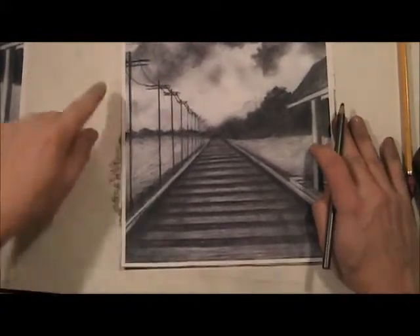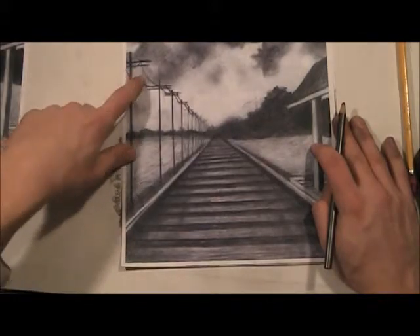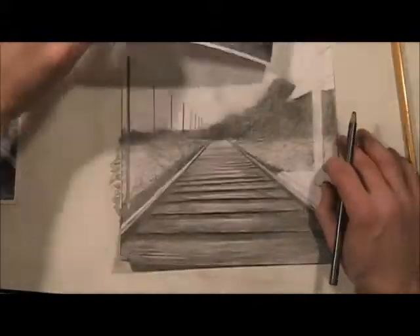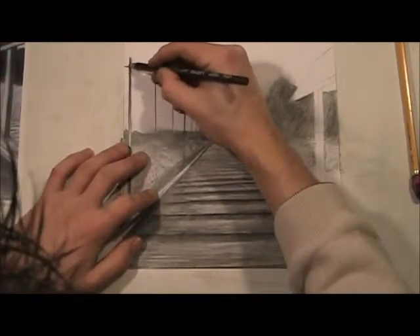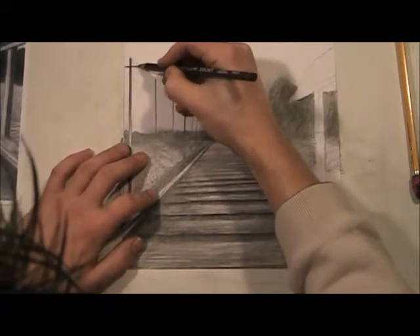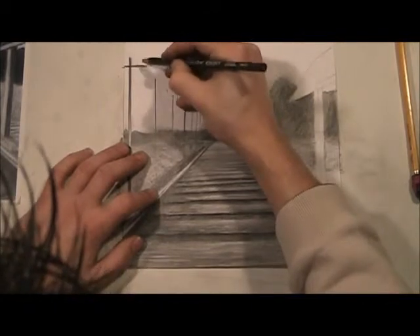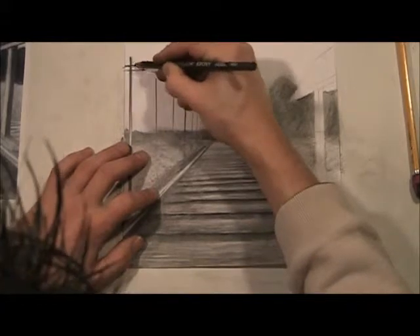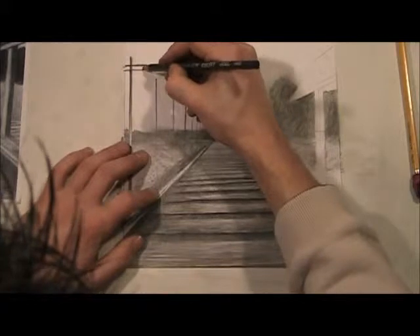Let's take a look at this again. You have your two bars — there are lots of different telephone poles, but I decided to do ones like this, and then you have the little things going back as well. You just take your pencil and draw a straight line across, then this one here right below it. There's a little bit of space in between, and this one doesn't go quite as far out as the top one.